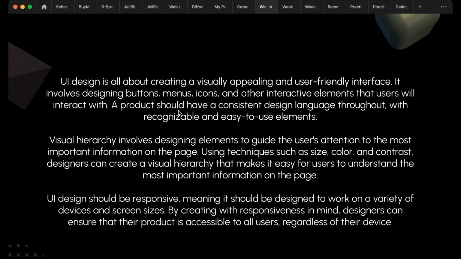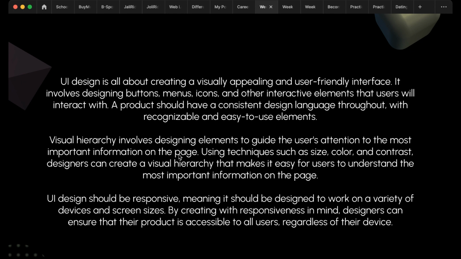Visual hierarchy involves designing elements to guide the user's attention to the most important information on the page. Using techniques such as size, color, and contrast, designers can create a visual hierarchy that makes it easy for users to understand the most important information on the page. From the beginning of my slides to this particular page, you will see that all the text is aligned to the center.